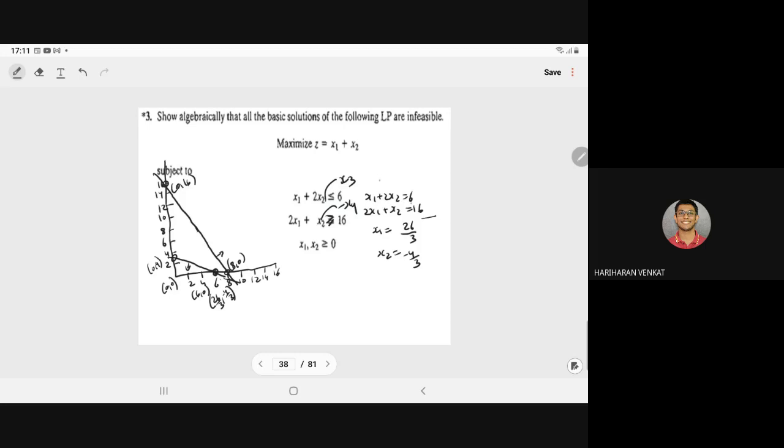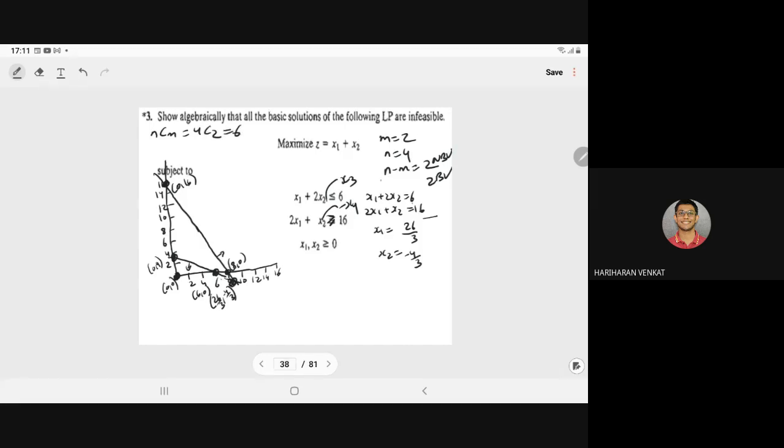So here you can see, count how many intersection points we have: 1, 2, 3, 4, 5, and this one is the 6. So in total, here we have m is equal to 2 equations, n is equal to 4, x1, x2, x3, x4. So n minus m will be 2. That is the non-basic variables. So 2 are the non-basic variables. So 2 will become the basic variables. So the total number of points will be nCm, that is 4C2, that is your 6.